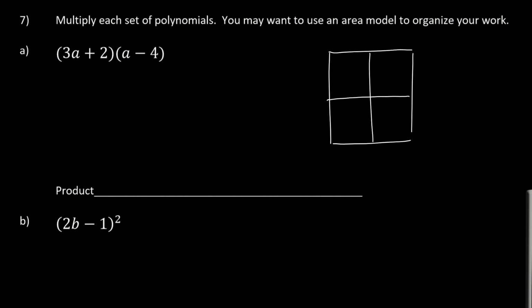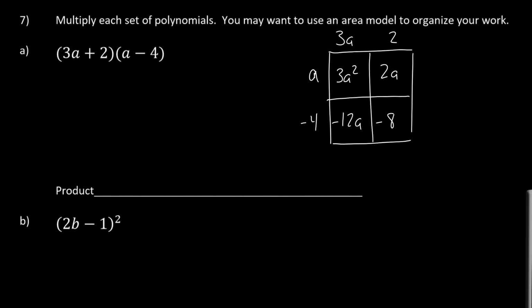So along this dimension, I'll say this is 3 times a long. The length of that's 3a. The length of this is 2, so this is a generic area model. Up here, this is a units long, and then down here, this is negative 4. You cannot have that as a dimension of an actual rectangle, but it's a generic area model. A times 3a is 3a squared. 2 times a is 2a. Negative 4 times 3a would be negative 12a, and then finally negative 4 times 2 is negative 8.